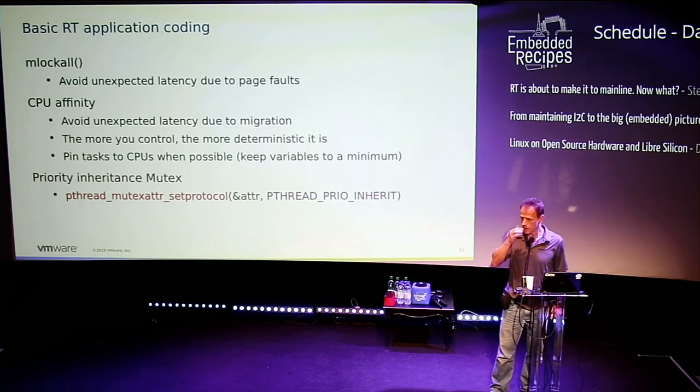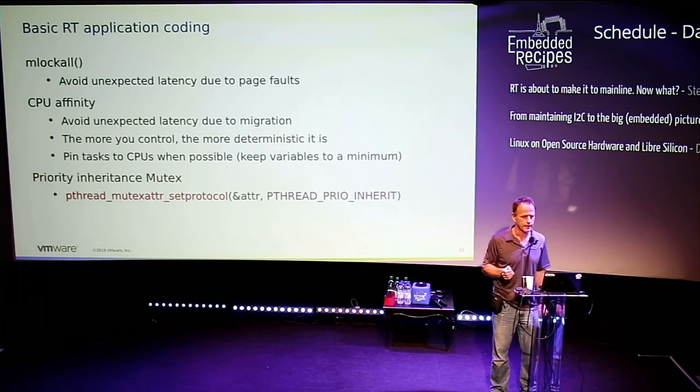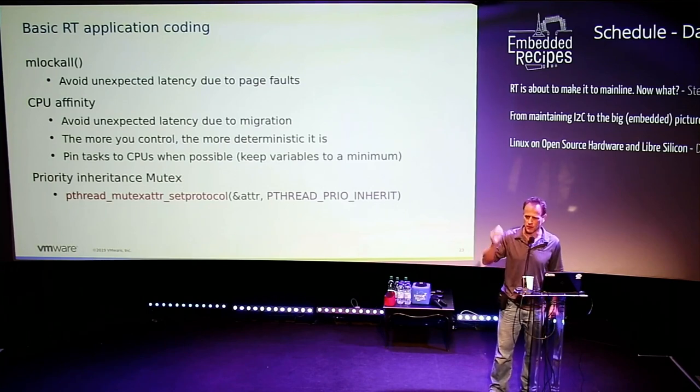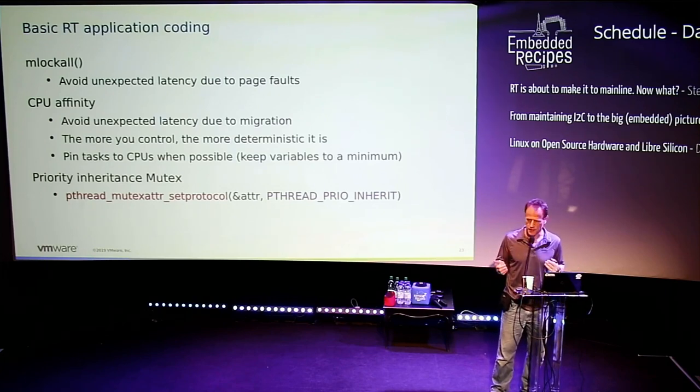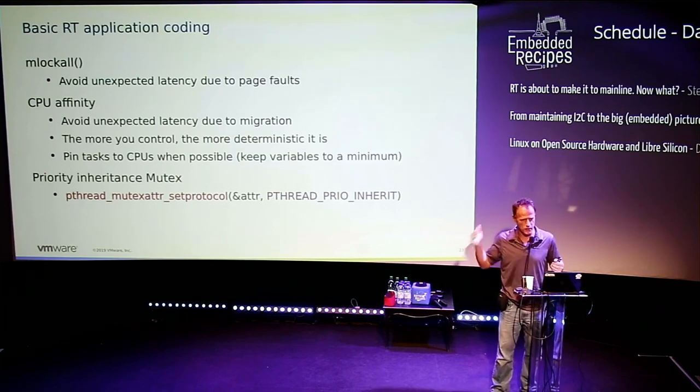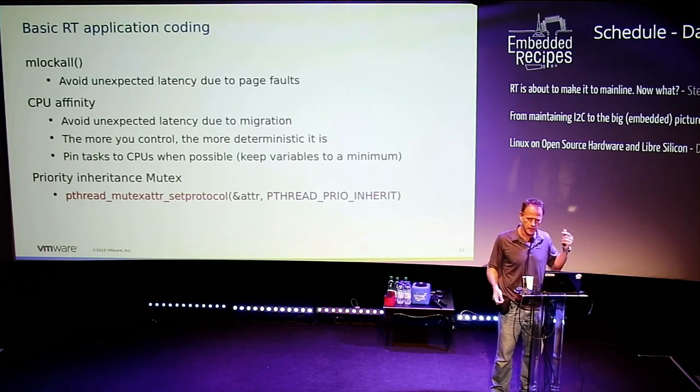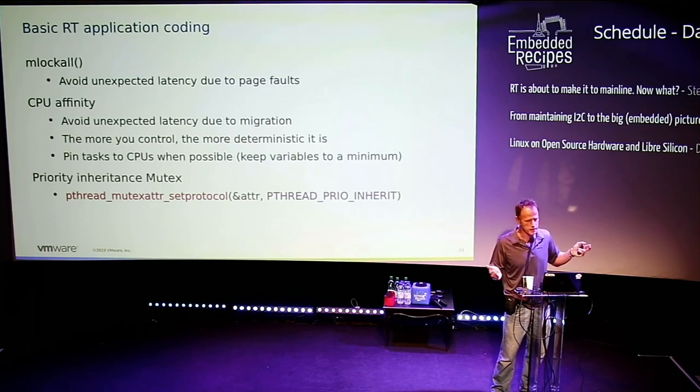I always tell people, real time is hard. Not just hard real time, but real time is hard. People say, I'll just add a real-time kernel and everything's real time. I say, no. You still have to understand what the system is. CPU affinity is another thing you have to worry about. Migration hurts you. If your task is running on one CPU and it moves to another CPU or core that maybe has different caches, everything's going to change and it could cause a huge latency that you won't expect.